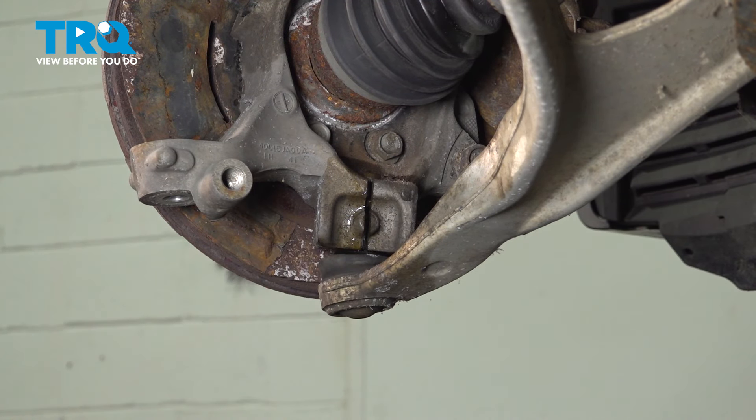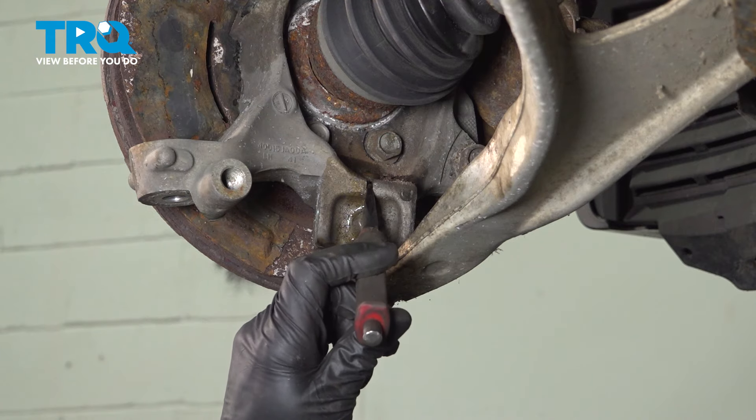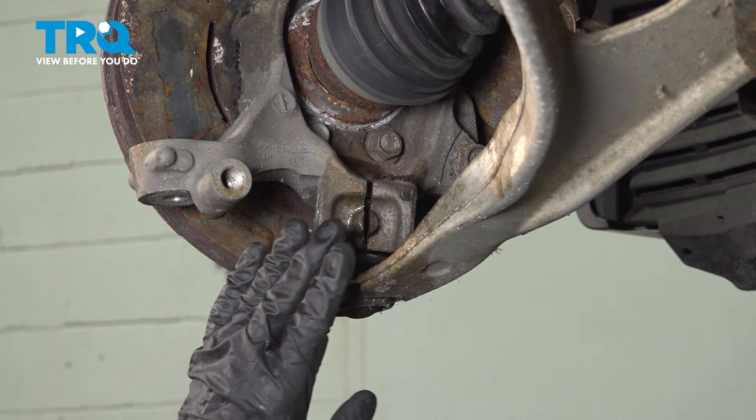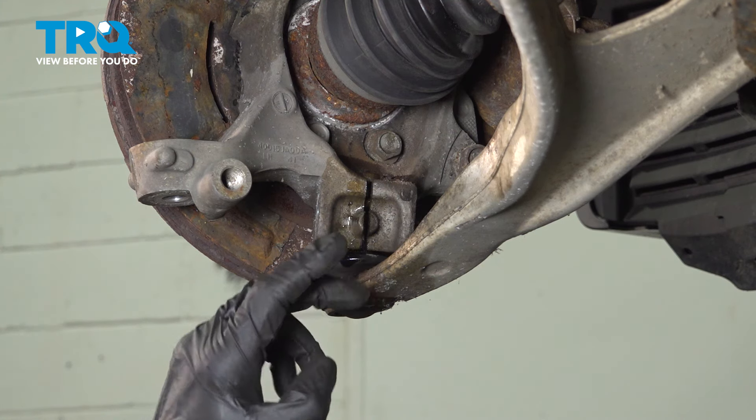We'll use some penetrant in this area. Now we'll be using a chisel and a hammer. We have to separate this area in between the two portions of the steering knuckle. When you're doing so, you only want to separate it enough that we can start bringing the ball joint down and through here — the stud makes its way up through the center. We don't want to press it in too far and end up cracking anything. You can use a pickle fork in this area, but generally you could cause damage to the knuckle or the ball joint. Otherwise, you could find a hook like this, slide that right over the lower control arm, make your way through this slot up against the control arm, and gently start pulling this down and out of place.